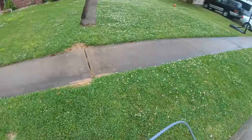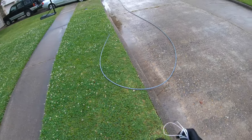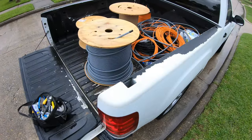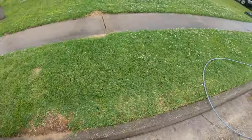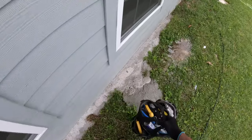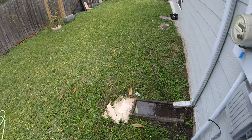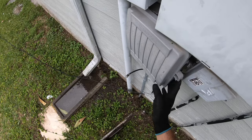So this conduit has the string in it, so you can fish whatever you're pulling through the conduit. It makes it a lot easier, but you don't need it. I don't use it unless it's super long, but I never use the string anyway. That cable is RG11. It's about 50 feet from here to there, so we don't need this cable, so that's gonna have to get removed.